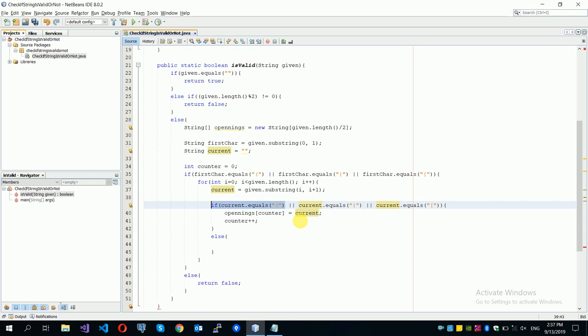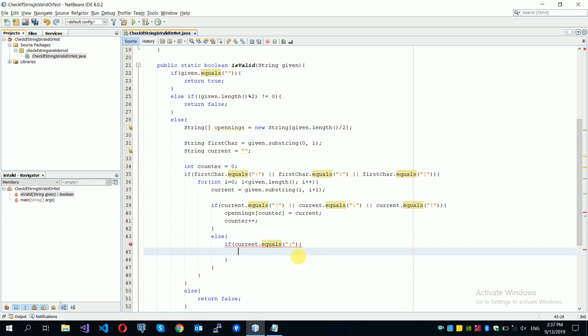So let's say if current is opening brace, then the last item from the array has to be a closing tag for this one. Exactly similar, right? It has to be like that. So I can check the last item from the opening array.